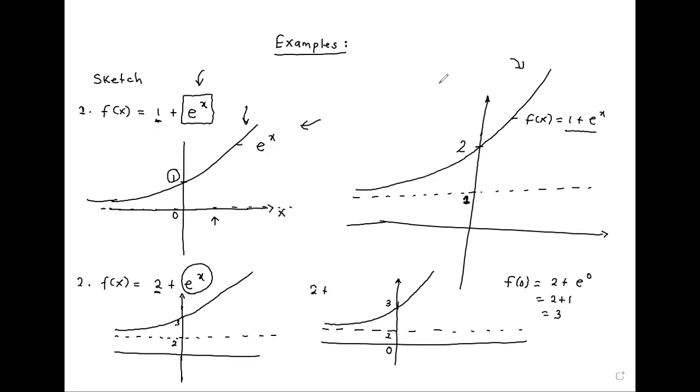So for the asymptote, what we are calling the asymptote is 0 for the original function, e to the power x or 2 to the power x. If there is a number added, that number becomes the asymptote automatically. So when we added 1, 1 became the asymptote here. When we added 2, 2 became the asymptote. So any number that is being added becomes the asymptote. Okay, thank you, sir. So the asymptote will be 1 in 1 minus e to the power x.